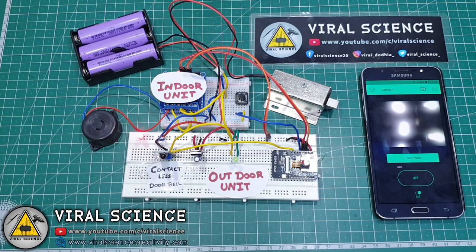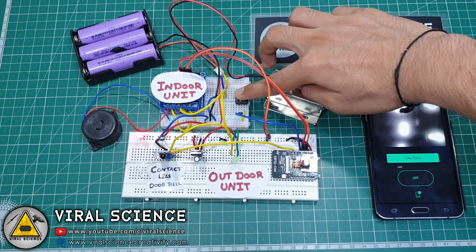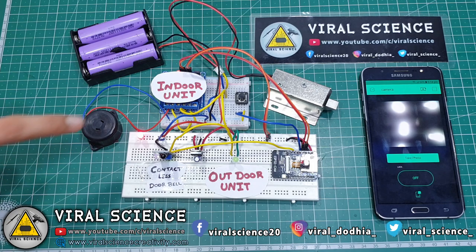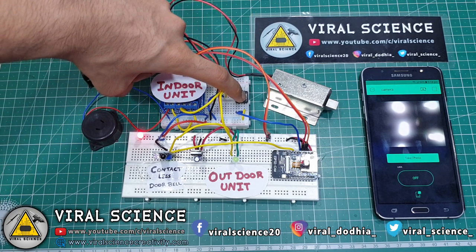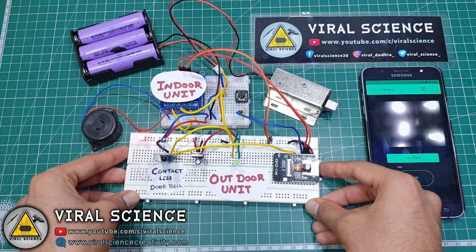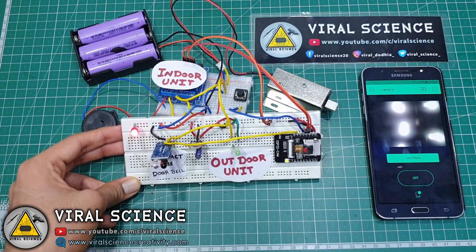Second thing is that if the person inside the room wants to go out, then he can press the button which is in the indoor unit and the lock will be opened. You can even replace this button with an IR sensor. As I did not have another IR sensor to demonstrate, I've used this button. Code for both of them will be the same. So let's get started with this video.